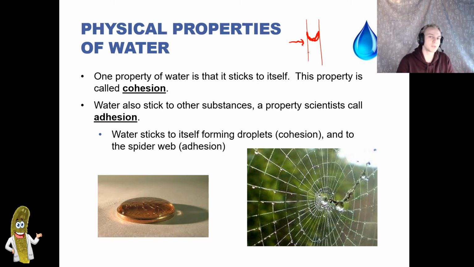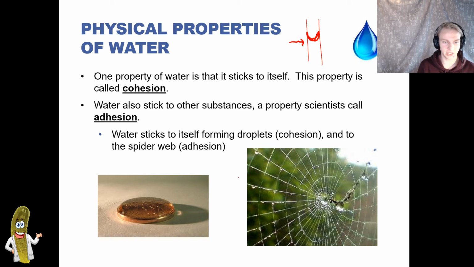And so part of the reason that water does that is that water is attracted both to itself and it's also attracted to the sides of the glass. So water being attracted to itself, that is cohesion. If you've ever poured water on a table, you'll notice that the water kind of pools and collects together. It's because water is super narcissistic and it's attracted to itself. Water also sticks to other substances, and that is called adhesion.